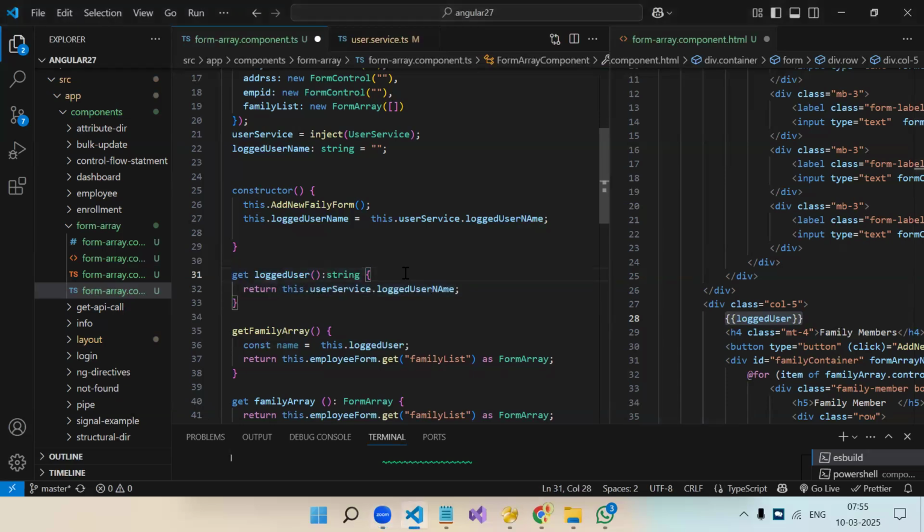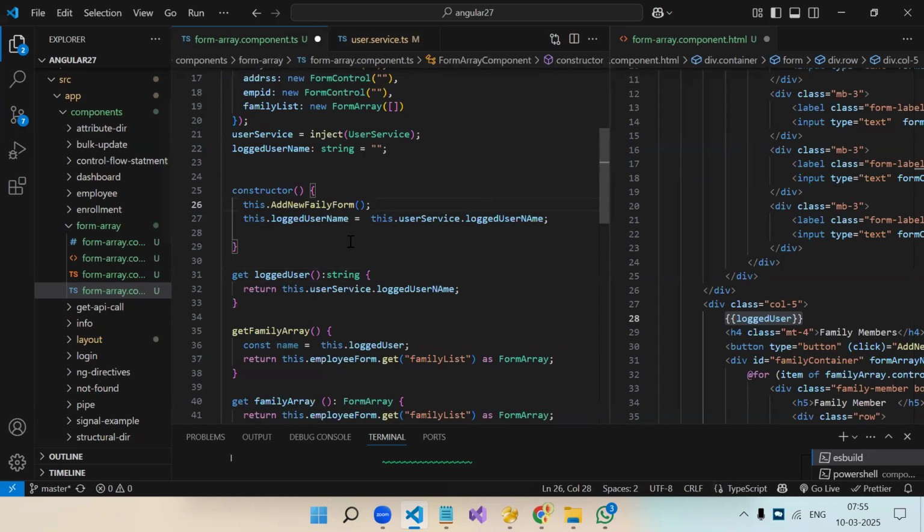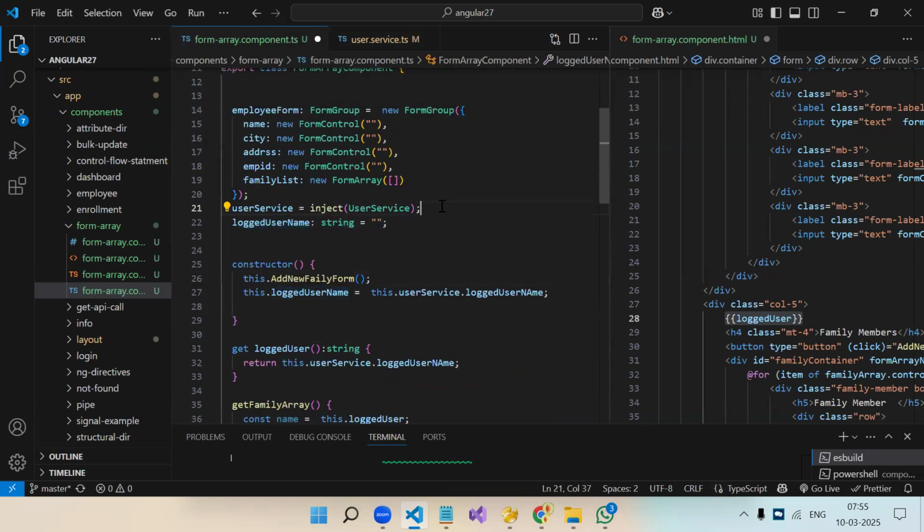देखो अब करना क्या है। अब ये मैंने जैसे सर्विस का एग्जांपल लिया, मेरे एक यूजर सर्विस में जब मैं लॉग इन करता हूँ तो जो भी लॉग्ड इन यूजर का नाम है वो मैं एक वेरिएबल में स्टोर कर रहा हूँ। ठीक है? अब इस वेरिएबल का डेटा मुझे मेरे कंपोनेंट में चाहिए, तो मैं नॉर्मली एक वेरिएबल बनाऊंगा, यूजर सर्विस को इंपोर्ट किया, कंस्ट्रक्टर के अंदर this.loggedInUserName = this.userService.loggedInUserName किया। मतलब यूजर सर्विस के वेरिएबल में जो डेटा होगा वो मेरे वेरिएबल में आ जाएगा। ये क्लियर है?